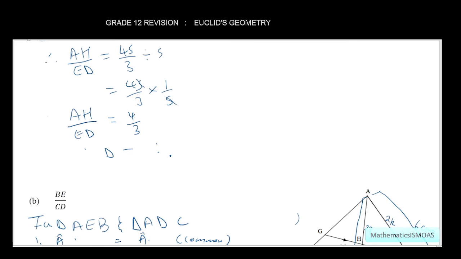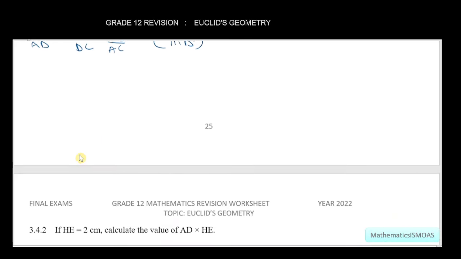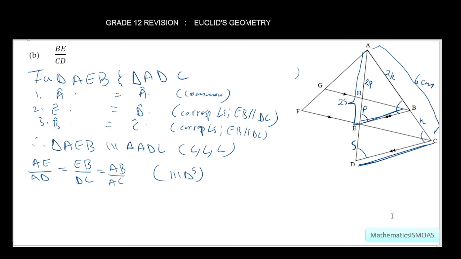Let me get rid of this so that we can create some space. And then from there, what do we want? We want the ratio EB to CD, which is our ratio here. Therefore, we know that EB to DC, or BE to CD, we are talking about the same line segment, will be equal to, now, if we take AB to AC, we'll be able to get something.